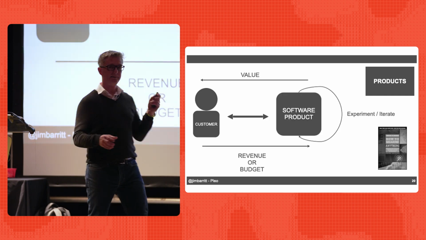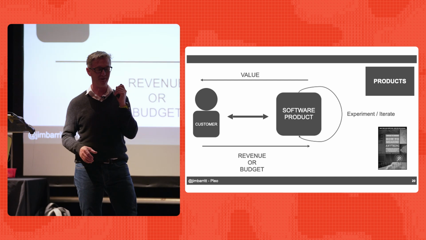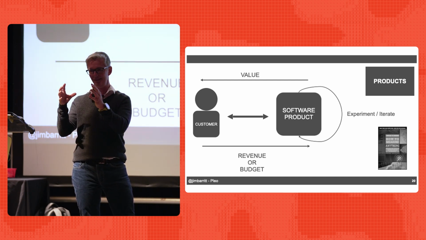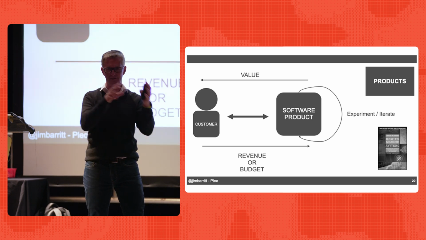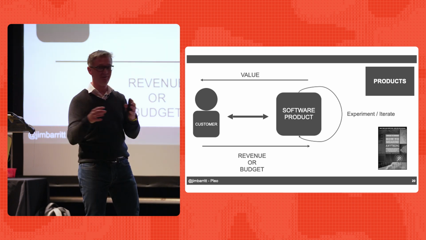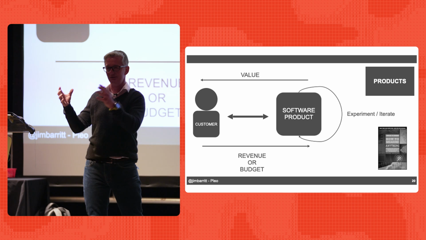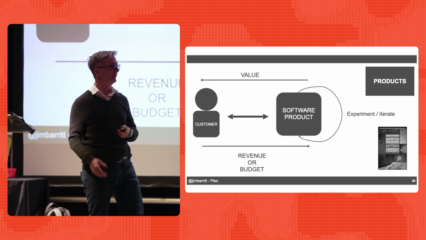This is my simplified product view. This is how I think of product. Basically, this is where it's really important, the customer, right? That's the main thing. We're making a product for a customer. If we're making a product and we haven't got a customer, what is that? Is that even a thing? And if we've got a customer and we haven't got a product, then we're either missing an opportunity, or it's a niche that could be exploited. So that's at the core of everything.